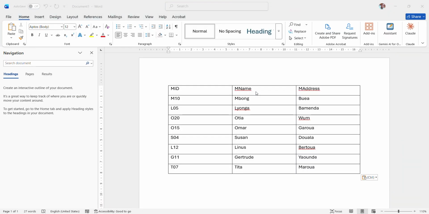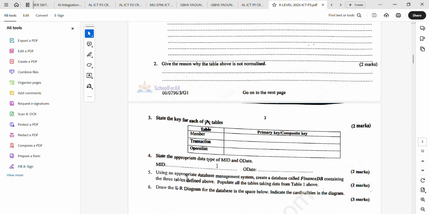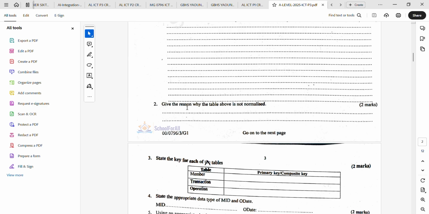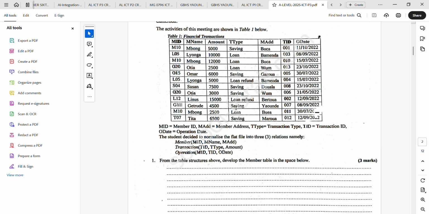Okay, and then I can move to the next question. First of all, question 2: give the reason why the table above is not normalized. There are several reasons. First of all, there is a lot of redundancy.